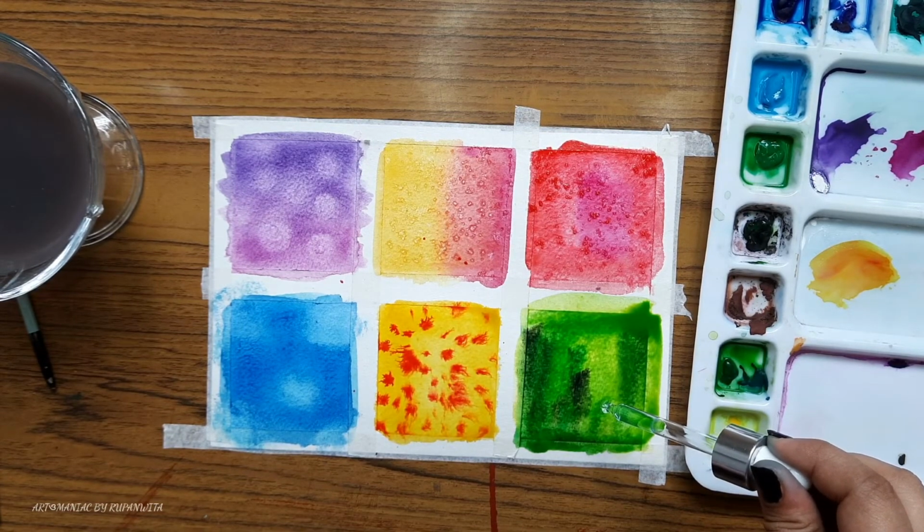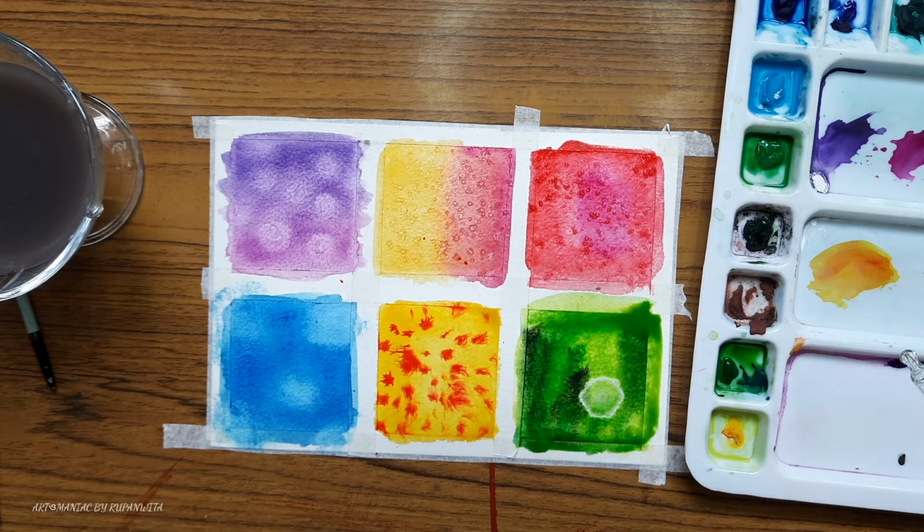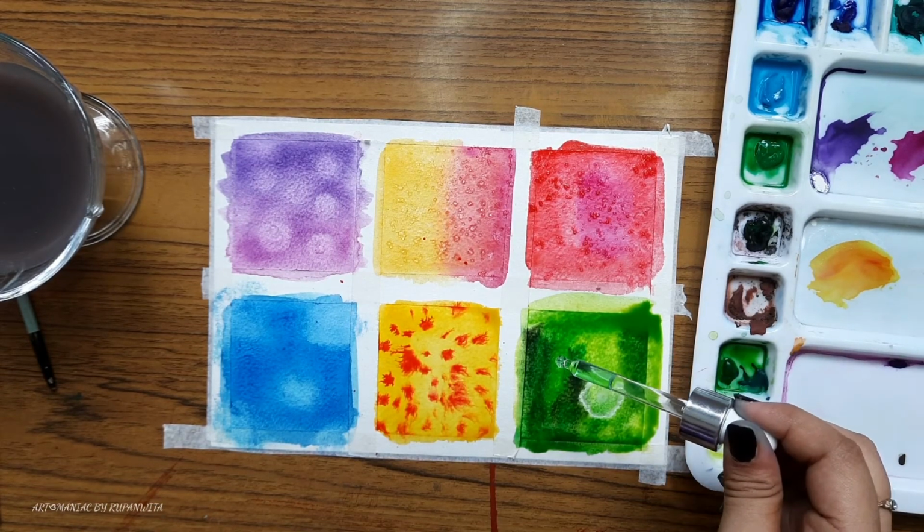So in the last and final technique, I am using alcohol, and you can also use your hand sanitizer to make this one.